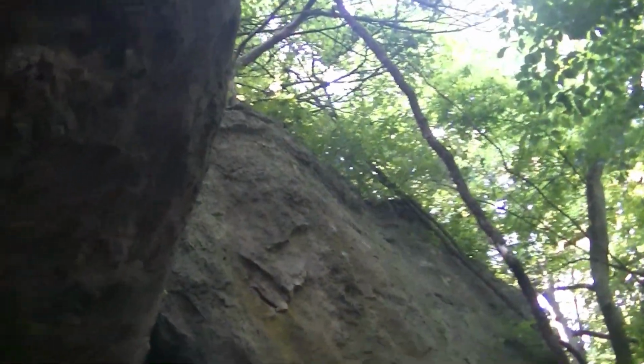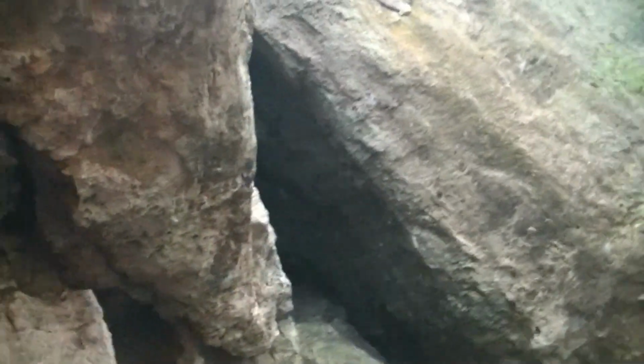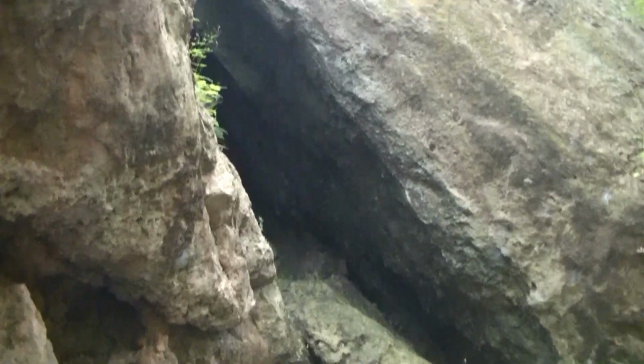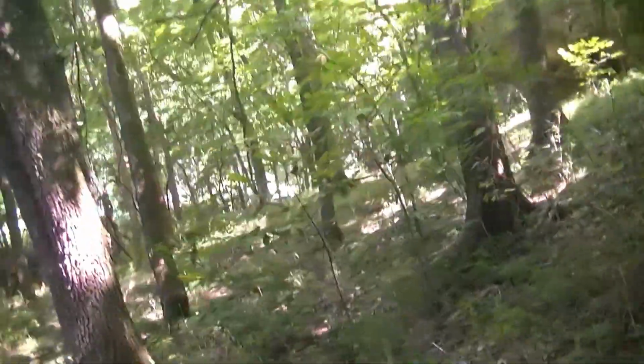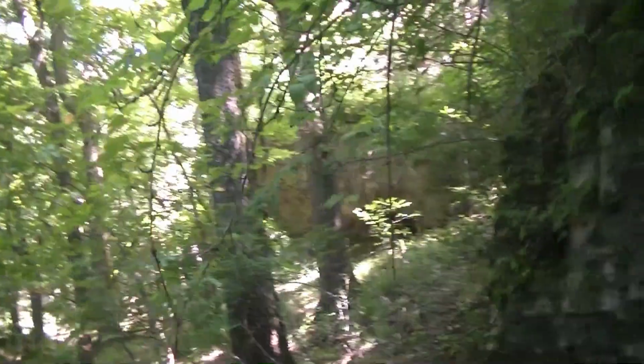Ain't that pretty? There's a couple caves here. You can't get into them, but you sure feel cool air coming out of them. I figured if the mosquitoes and the ticks don't carry me off, this would be a good place to start. I'm going to spend a couple hours here, hopefully, before I chicken out. There's another one over there. It's not as good as this one. I guess y'all can see that.